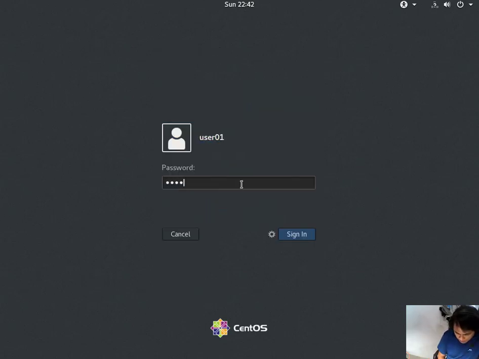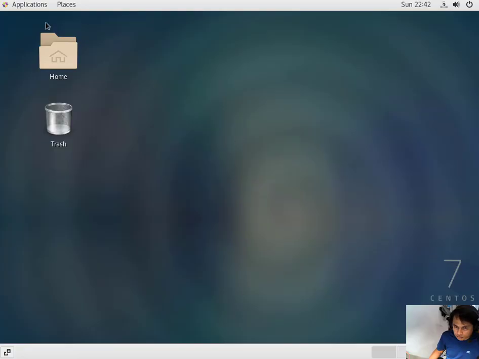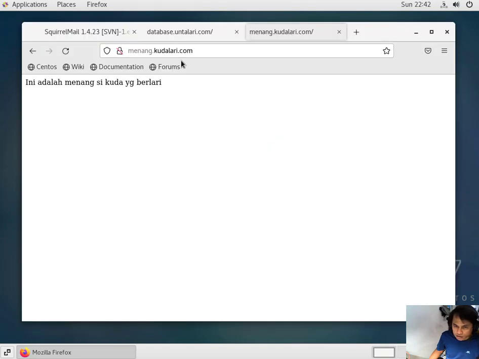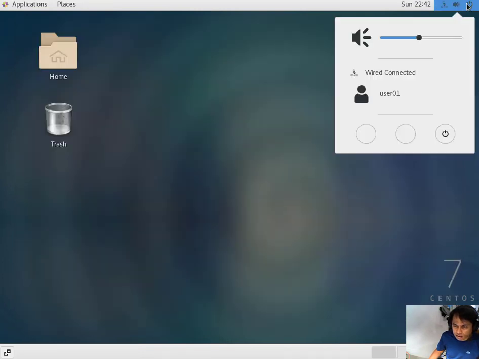These are all domain users, Active Directory users. So I'm going to open menang.kudelari.com. It should prompt me for username and password. Oh, it's caching.